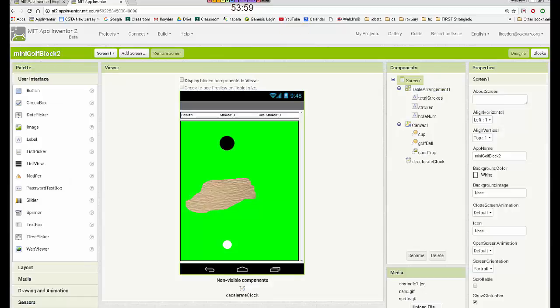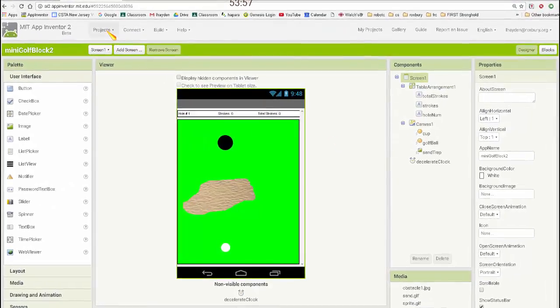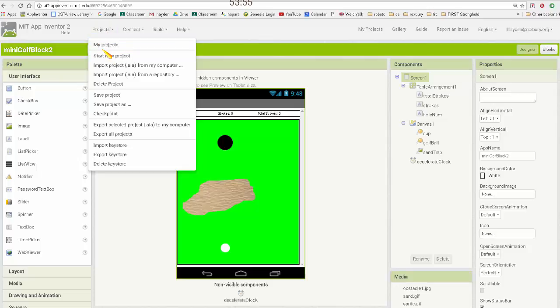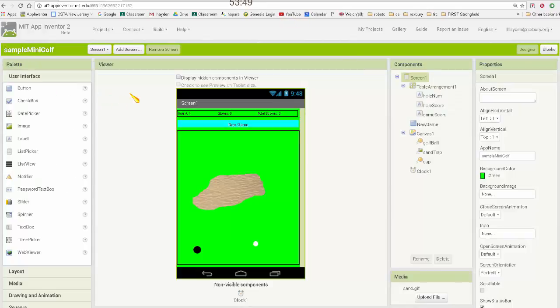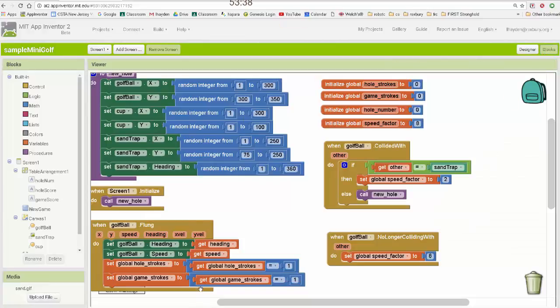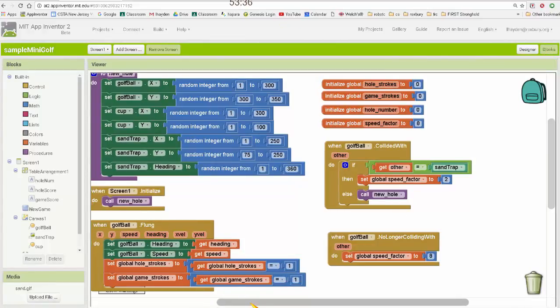Hi there. In this screencast, I'm going to show you how to keep score. So let me make sure I'm in the right project. Okay, there we go. So there's a couple places the score needs to go and a couple times that it's incremented. So let's see if we can figure out what needs to go where.